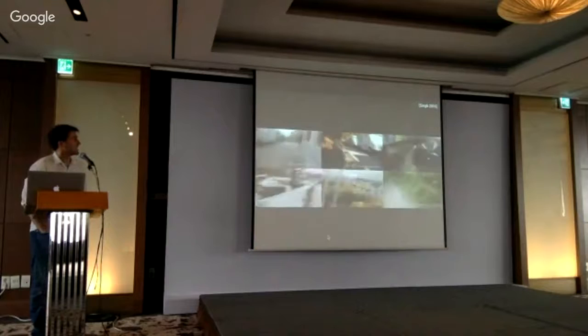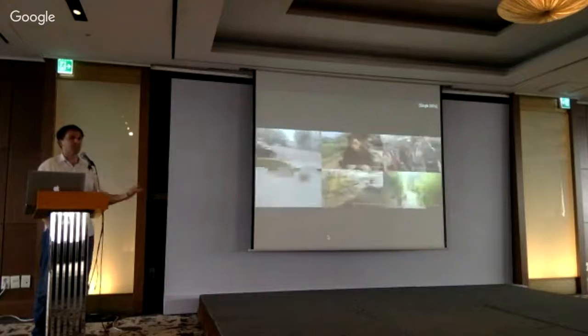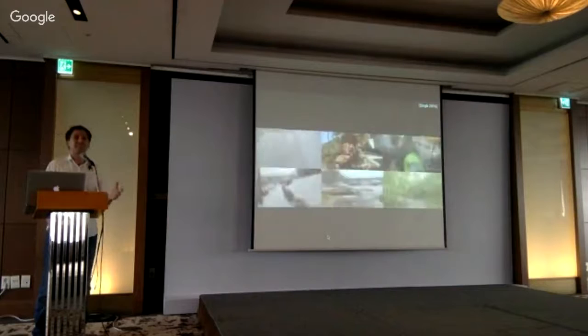And you can notice there's seasonal change, there's urban, there's non-urban. So we said, if we had a record of his life for 9 months, what can you start doing with that? One interesting question was, how much interesting information does he actually see every day? Because our days are pretty repetitive, right?